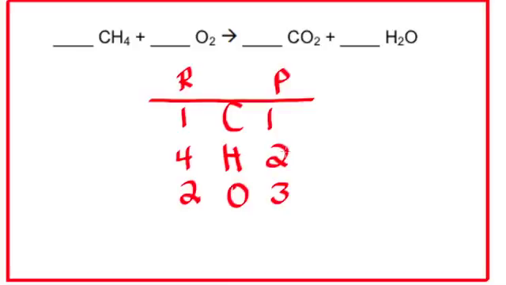That's not possible. So the only way that I can do that, have 4, is if I have 2 H2Os, which would look like this. That's what that means. 2 H2Os has 2 plus 2 is 4 hydrogens, but it has 1 plus 2 oxygens, plus the 2 over here means that this now goes up to 4. Okay, so 1 carbon went in, 1 carbon went out, 4 hydrogens went in, 4 hydrogens came out, 2 oxygen went in, but 4 came out.